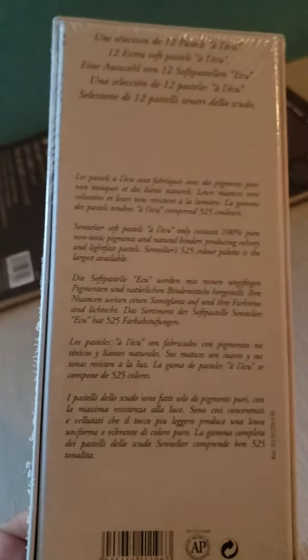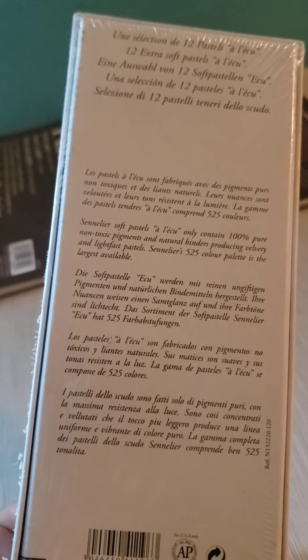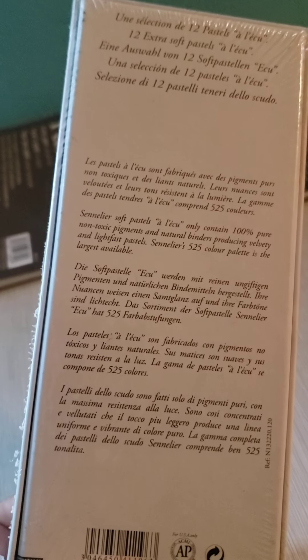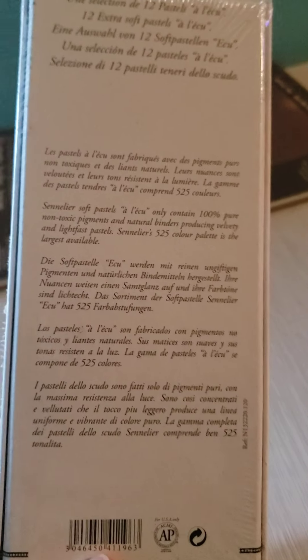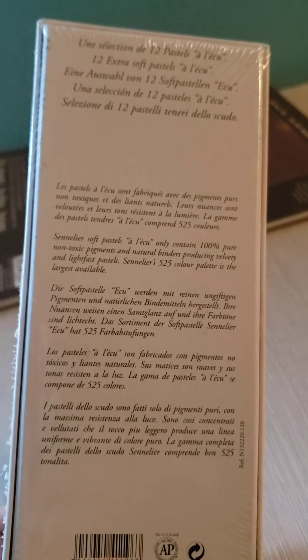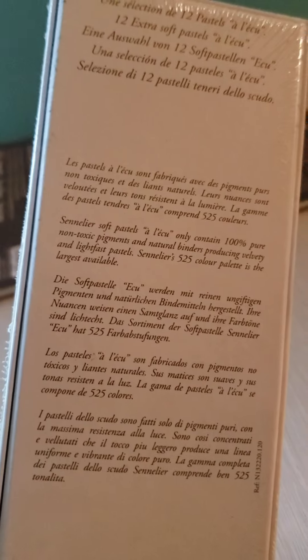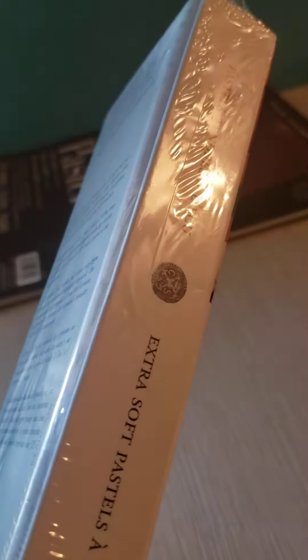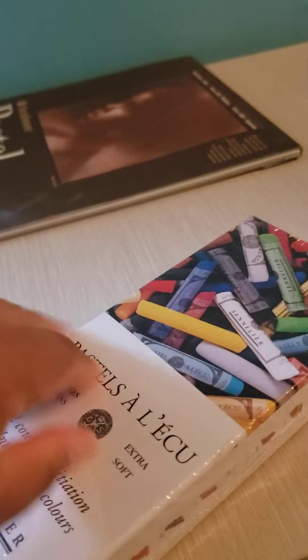These are in different languages. I do speak more than two languages — besides Spanish, this is my second language, and German is my third. I also took French about earlier this year, so I'm able to read it as well. So this is definitely it. It talks about lightfastness and all that stuff — all the good stuff that we like to know about. I already knew they were lightfast because I follow a lot of people.